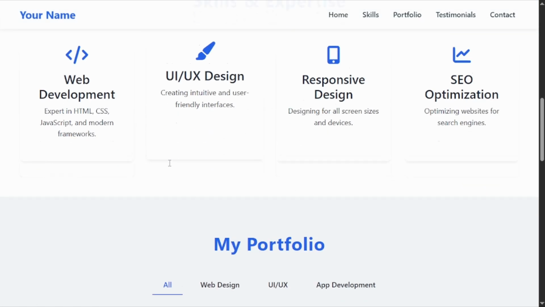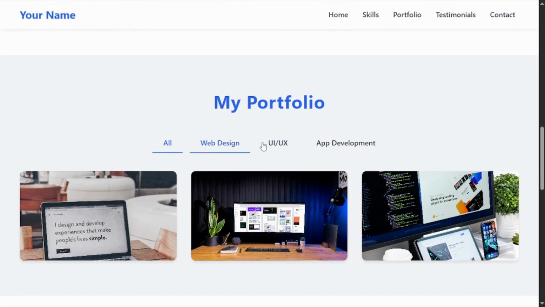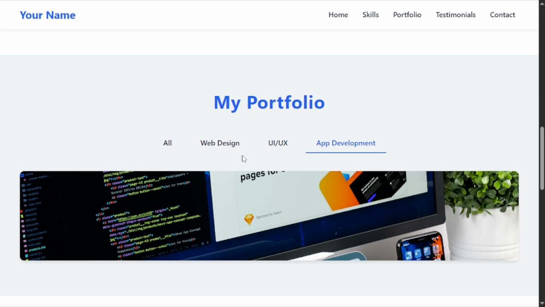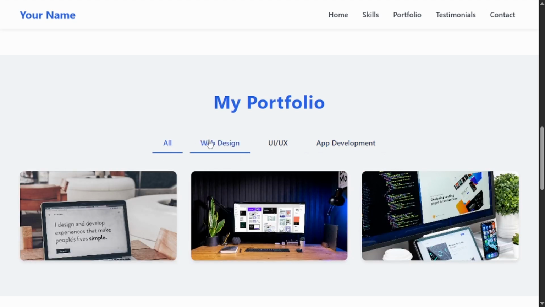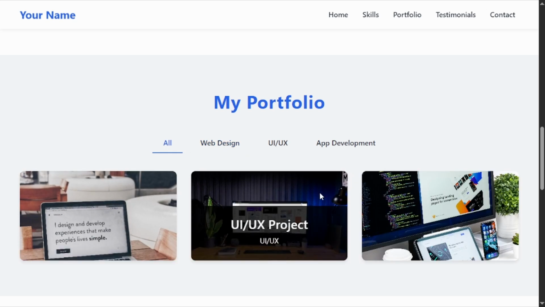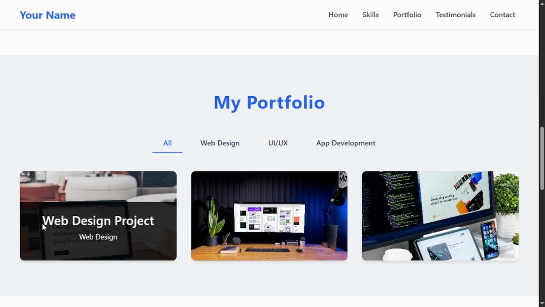Then comes the My Portfolio section where you can add your projects. This section also have different filter options based on the technology you used. Here also bootstrap cards have used. Based upon number of projects added, the cards will get aligned. The filter function here used is a basic JavaScript function.